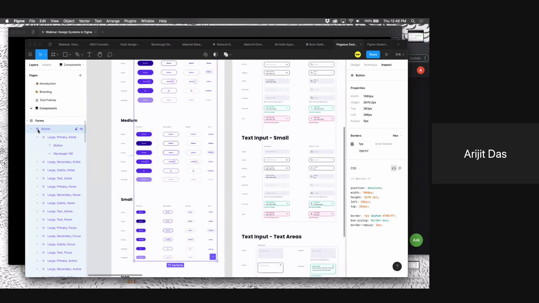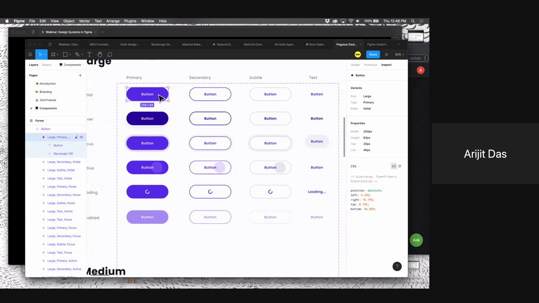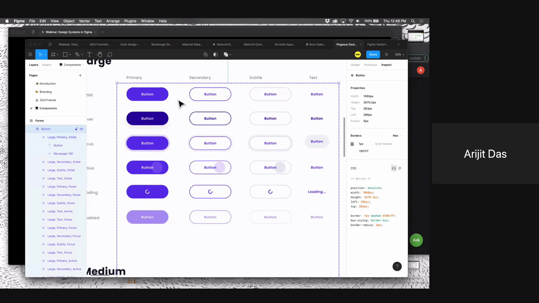And so this is a master component for a button. Within that, each button is a variation of the button component. Figma has introduced a new icon for that, which is a solid diamond. Master components, if you remember, have 4 diamonds. Component instances have a diamond with an outline. And this is now a filled-in, solid diamond, which is your variation. Each of these is a variation of this button component.